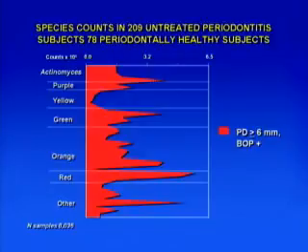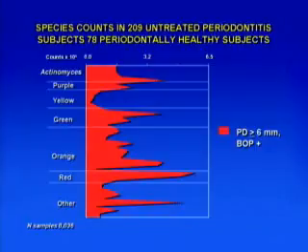Now, if we look at the relationship of some of these complexes and species to the clinical status at the periodontal site, we can see differences as we look at different sites within the mouth. This slide is set up with the 40 species that we look at using the checkerboard DNA-DNA hybridization technique. The species have been ordered according to the complexes, so we have the Actinomyces species, the purple, yellow, green, orange, and red complexes, and a group we called the other complexes, which were species that didn't fit into any of these complexes, or they are new probes that we have developed since we did the original study.